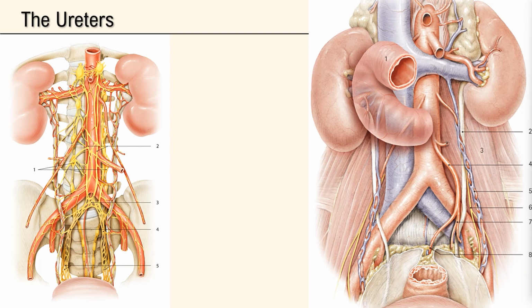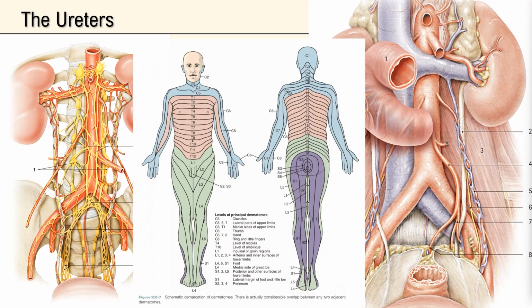And inferiorly we can also receive innervation from the hypogastric nerve. More importantly, sensory information travels to T11 to L2, so patients can present with flank pain, or even as far down as the front of the thigh, from the T11 to L2 dermatomes in the event of ureter spasm.